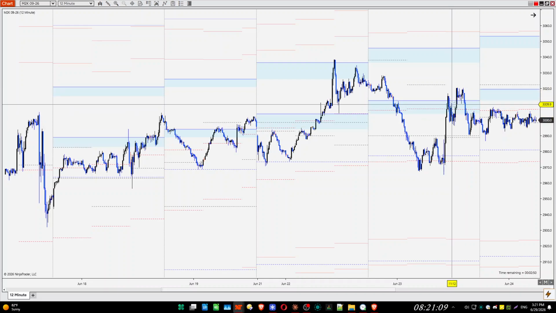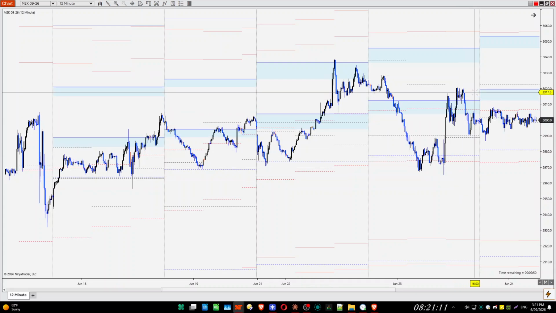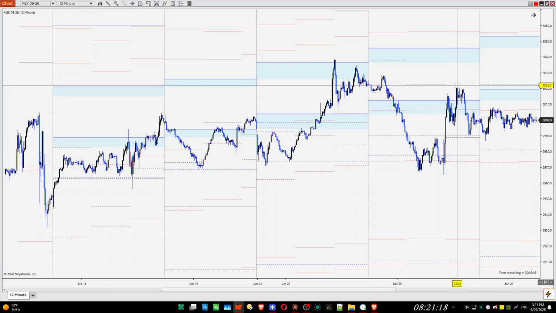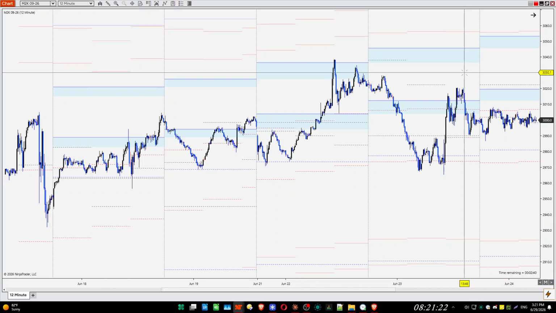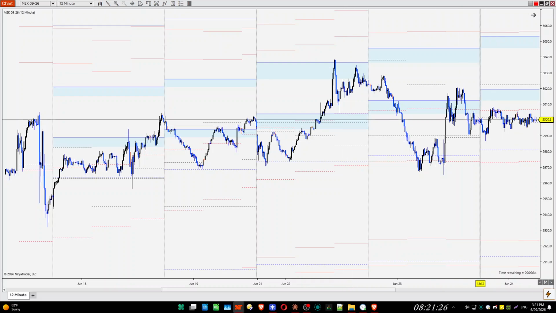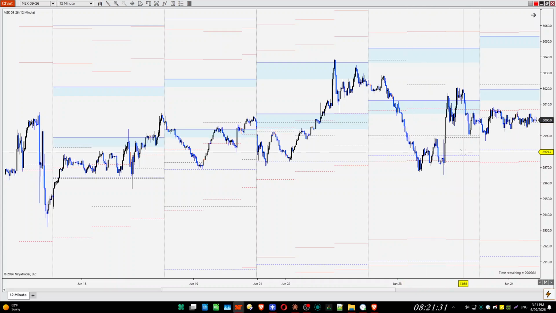It rejected, but it held and just continued to the upside near the previous extreme level, and rejected to the downside to the next support level, resistance that became support.